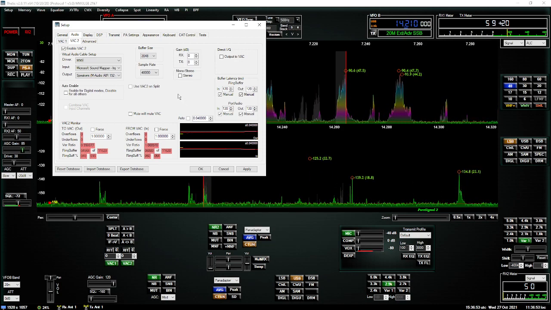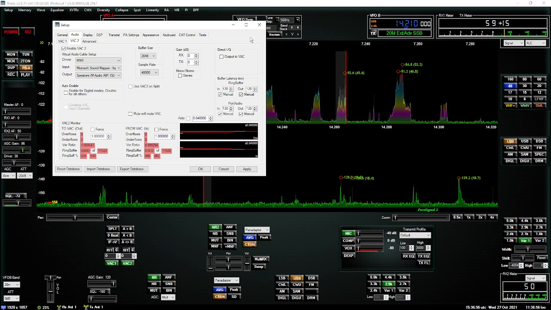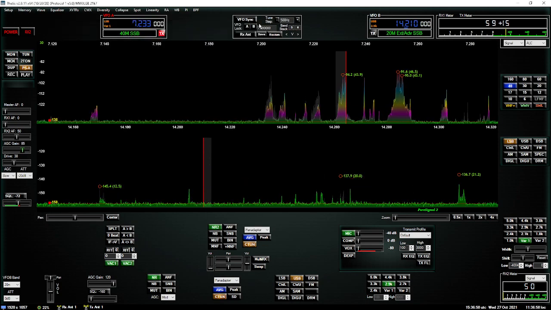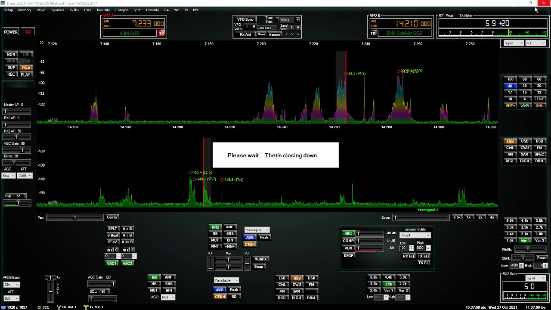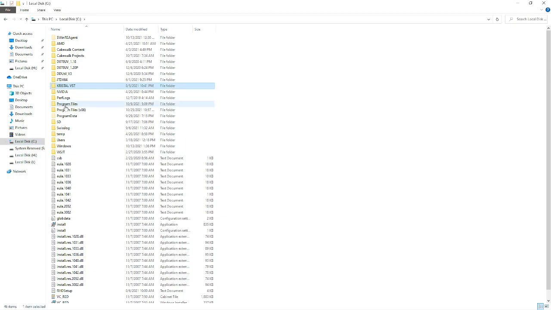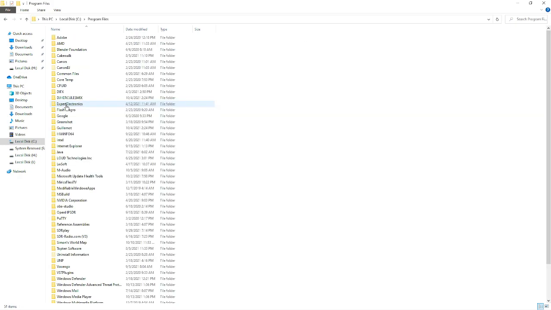So the only way to pretty much fix this, I'm going to try this right now. I'll show you how to do it. Go ahead and close Thetis. What you want to do, you need to delete a file. I'm going to try this. I don't care if it brain wrecks it because it's junk. It's corrupted. Now, the database is officially corrupted. When that happens, there's nothing you can do to fix this. This is the only thing I found without completely blowing everything out and redoing it again.